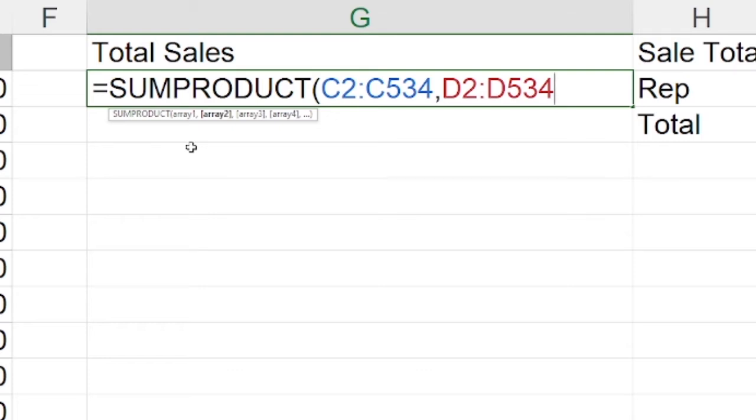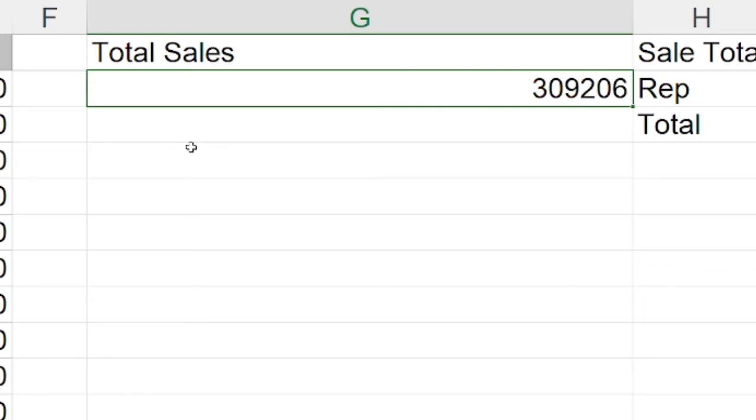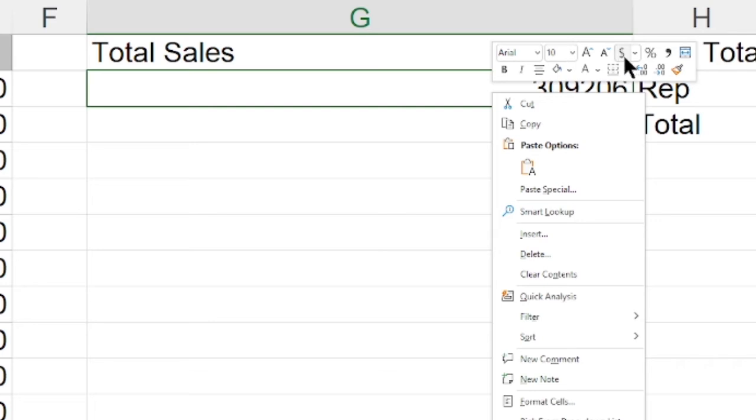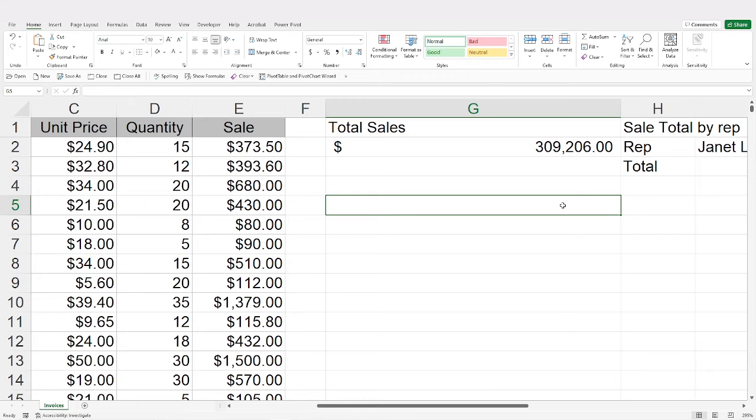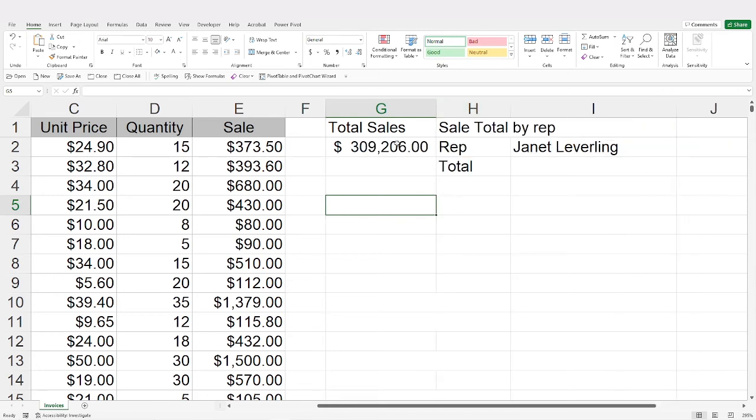At this point, this is now going to multiply all of the unit prices by all of the quantities, add all those figures together, and give us the grand total. Now I'm going to do this by just tapping Control Enter to keep the same cell active. I'm going to right click on my cell and use the little mini toolbar, and I'm going to click on the accounting number format button right there to apply a relevant format to this column. At this point, I'm going to make column G a little bit narrower because we don't need to have all that empty space.